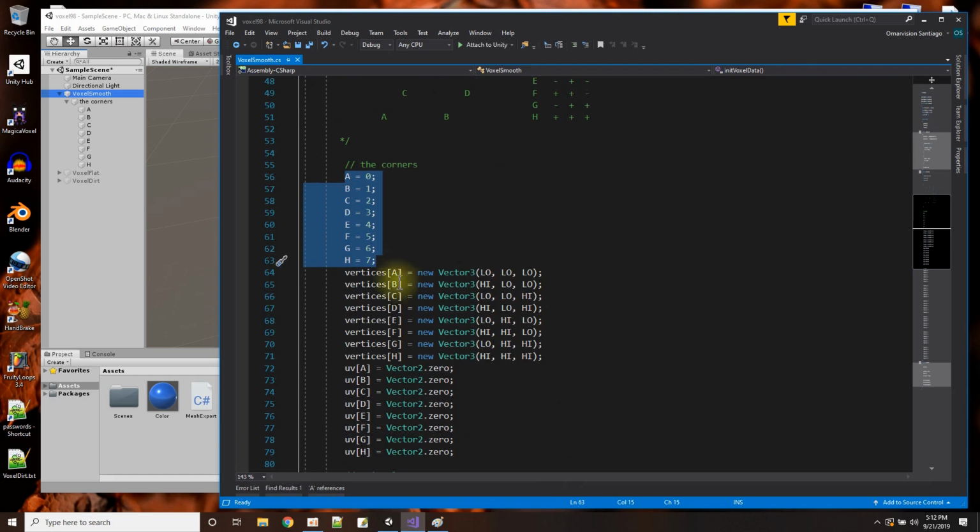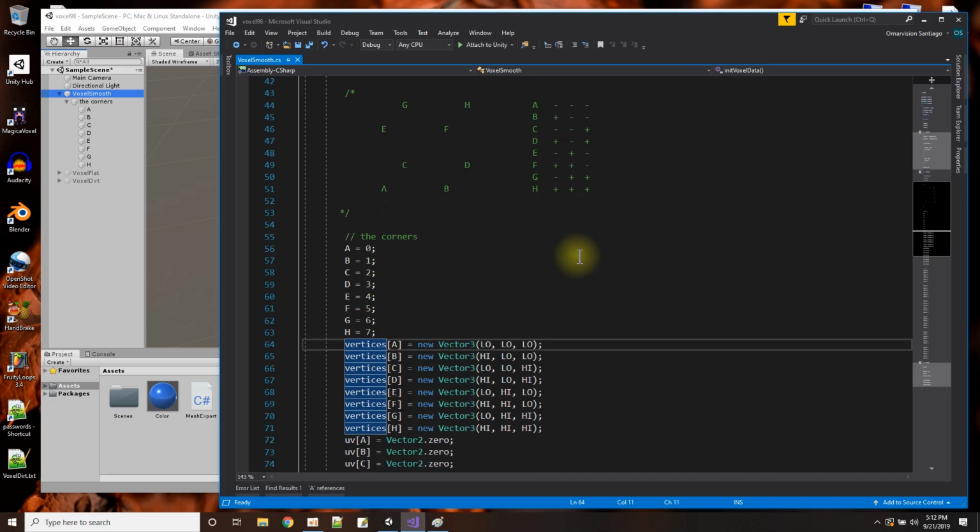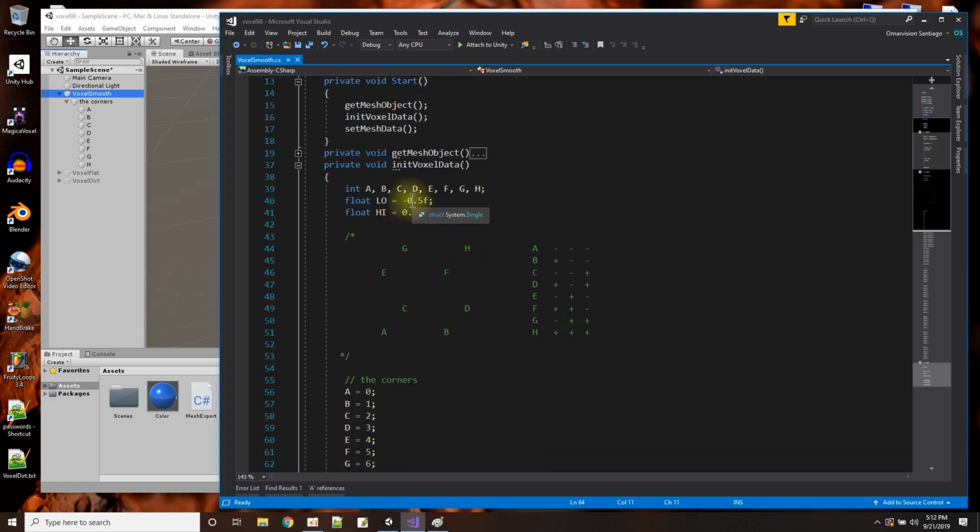So the indexes to the vertices are going to be set. I'm just going to use these letters, so we don't have to think of it in numbers, but we can think in letters. So A is vertex 0 all the way down to H, which is vertex 7. So 0 to 7 are 8 vertices. And then when I set the point for the vertex at A, I just reference here for my A that it's a minus, minus, minus. So the new vector is the minus, minus, minus, which is low, low, low, which is minus 0.5. So go half a unit away on that side, and for the high, it's half a unit up.